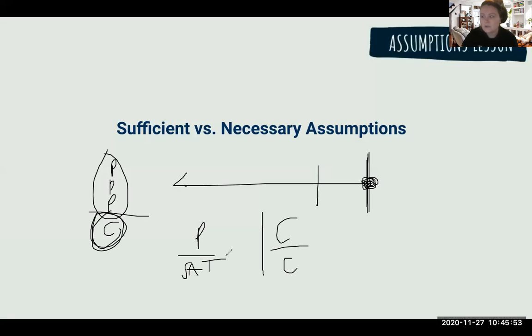Sufficient assumption questions are asking us to bring in new information to get our argument from where it's at currently, and we want to add something that will make it rock solid. So we want a really strong answer choice. What can we add to this argument that would guarantee that if you take the SAT, you go to college? Take 30 seconds and think about what we could say that would guarantee that.